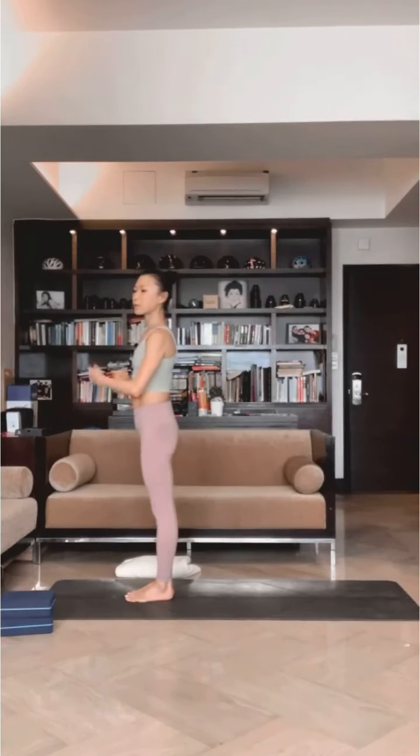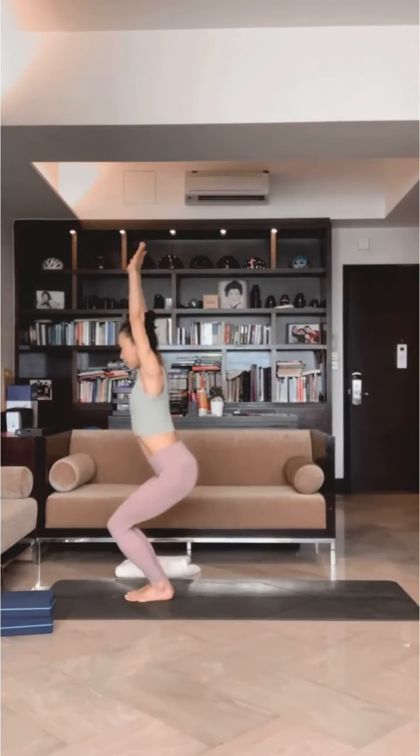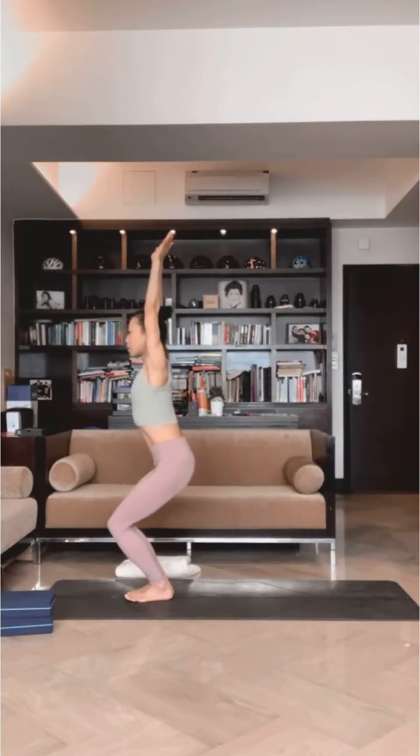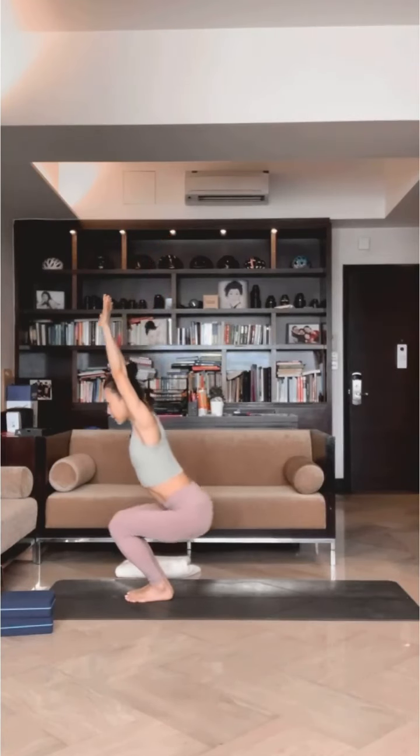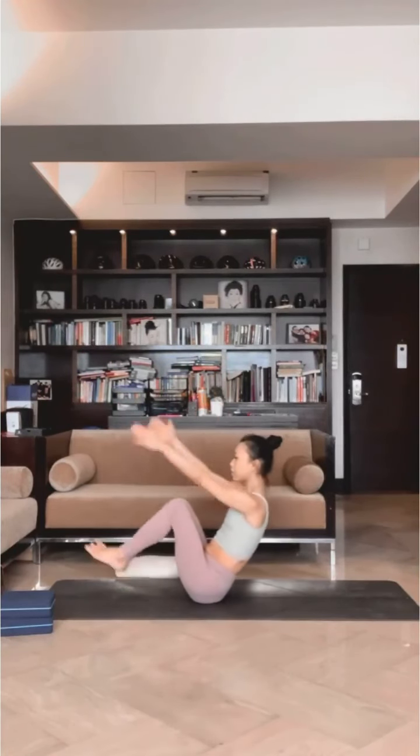Just to stabilize and we'll go forward. Inhale, come up, Uttanasana, chair pose. So tuck the tail down, stretch your arms up, stay, sit, sit, sit. Good, come down into Navasana.